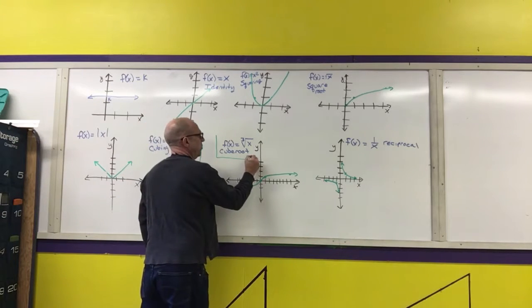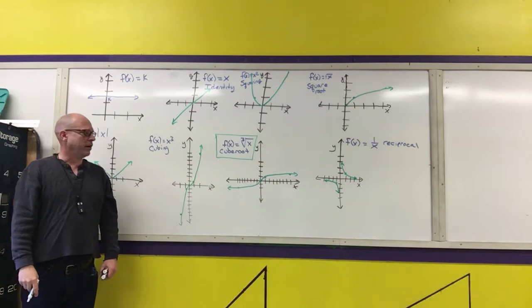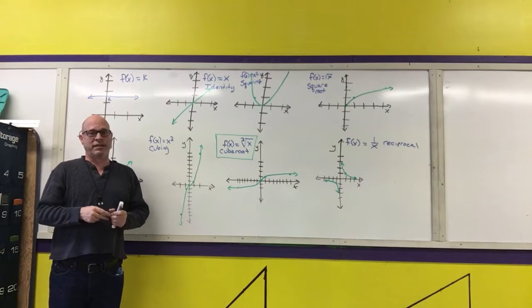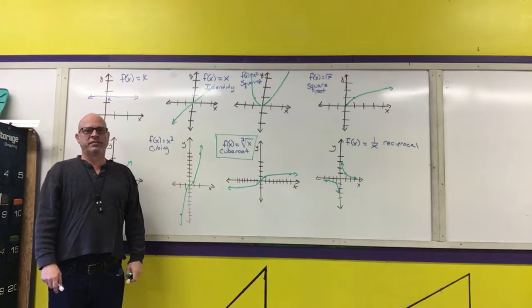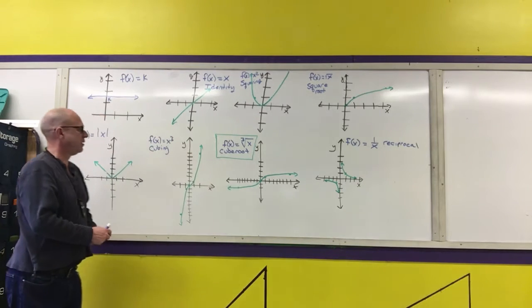Please note that in your book, they do not have the cube root of x listed as a parent function, but for the purposes of my class, the cube root of x needs to be a memorized graph. Your book also has one other function that they call the step function, which I'll get to after we talk about the domain and range of these 8 functions.